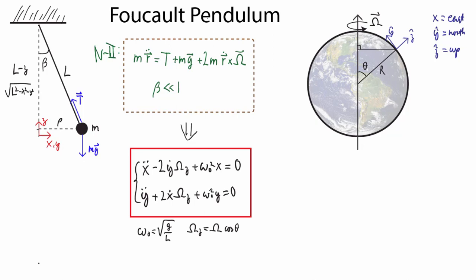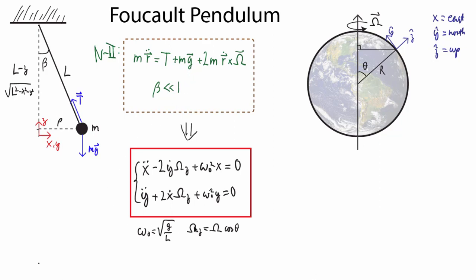We will now finish our work on the Foucault pendulum that we started in the last video. Just to recapitulate what we did, here is our pendulum with a long L and a fairly small amplitude, so we can use a small angle approximation. This angle beta here is much smaller than 1. That combined with Newton's second law, taking into account the Coriolis force, and the centrifugal force of the Earth is also baked into this term here, the gravitational term.